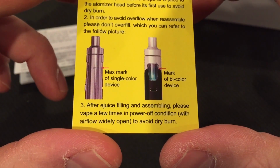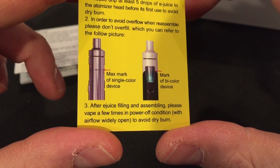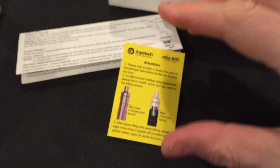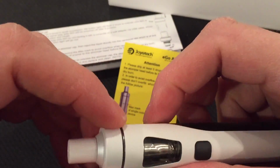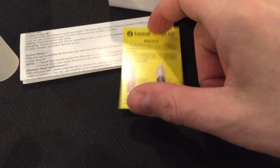All right, and then after filling and assembling, vape a few times powered off with the airflow widely open to avoid dry burn. Now, I don't see any airflow control on this thing, so I don't know what they're talking about. Maybe that's for a few different devices they have, but that's that.